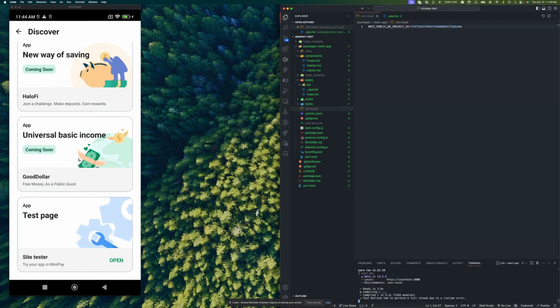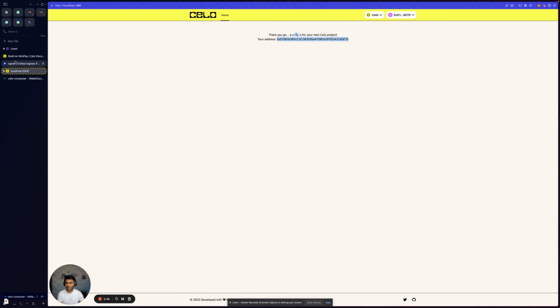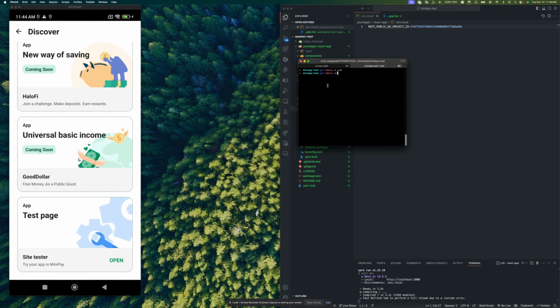And for that, we'll need ngrok. So you can just go to ngrok.com, download, sign up for it. You can download the executable, and I already have it here. So let's go to desktop, and you can see I have ngrok. You can run it with this command, ngrok. And since my website is opened on port 3000, I'll just say http 3000, press enter.